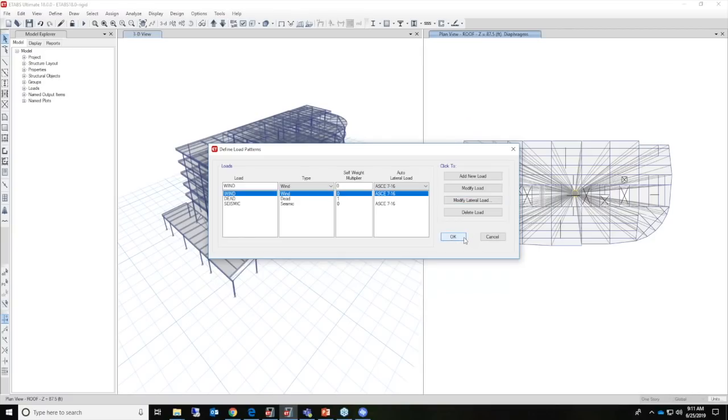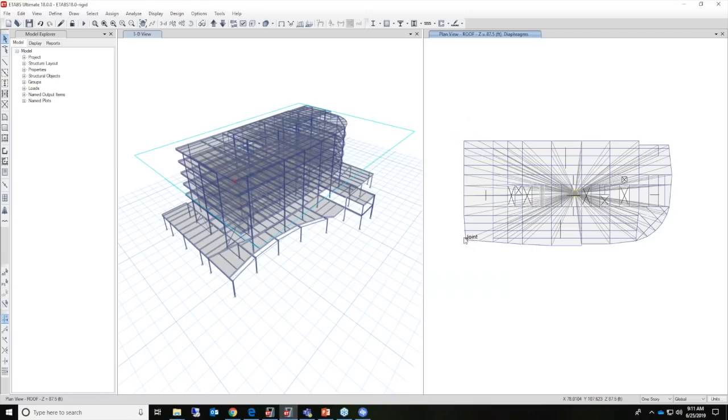Okay. We've taken some time to define a wind load pattern. For this rigid diaphragm, why don't we run the analysis and take a look at some output and spend some time on that. Okay, once this is running, you'll notice, as I'd mentioned before, the load distribution of how the loads are applied to the structure, if you're using a semi-rigid or rigid diaphragm, are different. So we can take a look at how the loads are displayed in both of those scenarios.